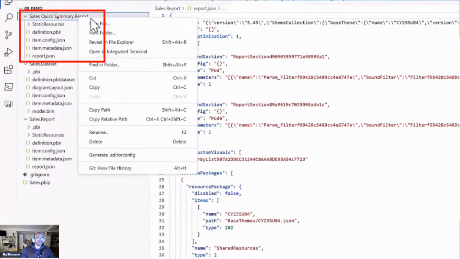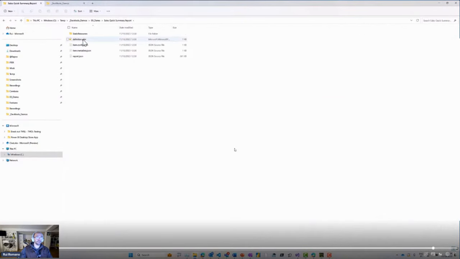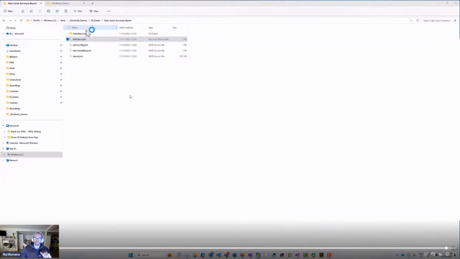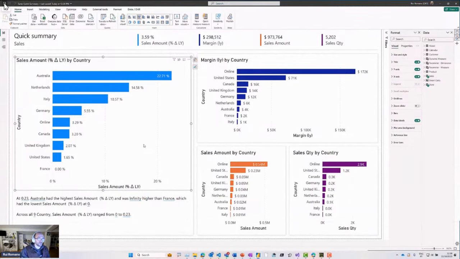As you can see, that report that I created in the service is exported not as a PBIX into Git, but as a PBIP. So I get that report.json and a bunch of other files that represent my PBIP file. The nice thing about it is that now I have my definition, and of course I can open it back in Power BI Desktop and continue the development of that report that was created in the service. This also means, and there are a couple of community blog posts out there about this, that if you have a report that you cannot download as a PBIX, this is a good way to get back into Power BI Desktop. You export to a PBIP to Git, and then you open it back in Power BI Desktop. And if you want, you can save it back as a PBIX, because you can convert the PBIX to a PBIP, and you can also convert a PBIP to a PBIX. Okay?